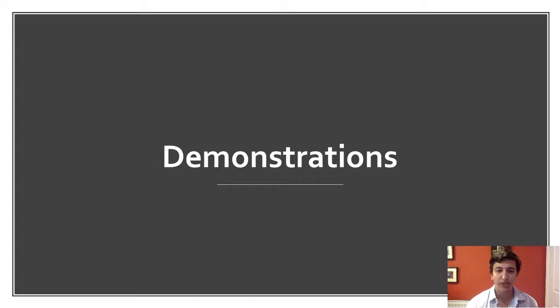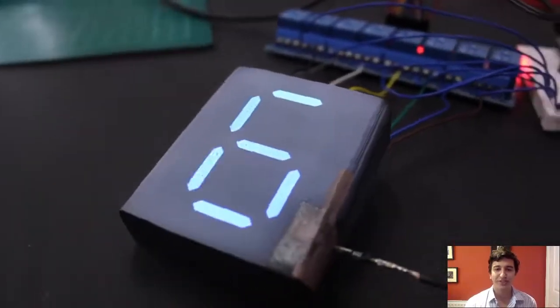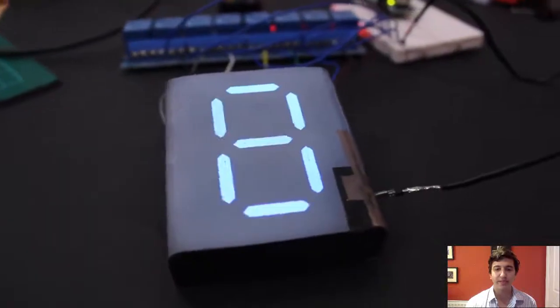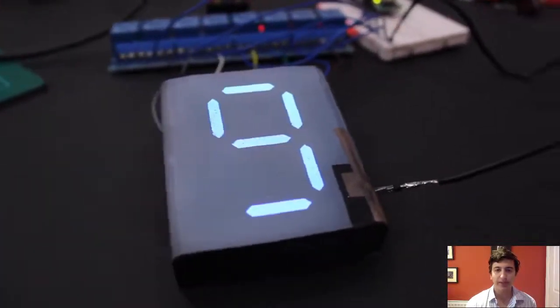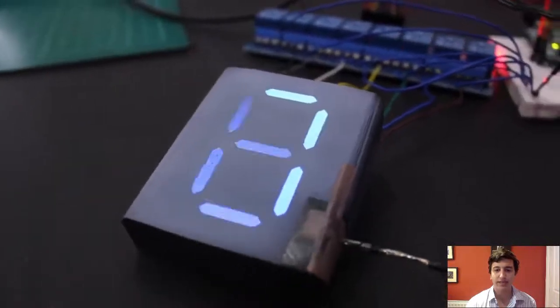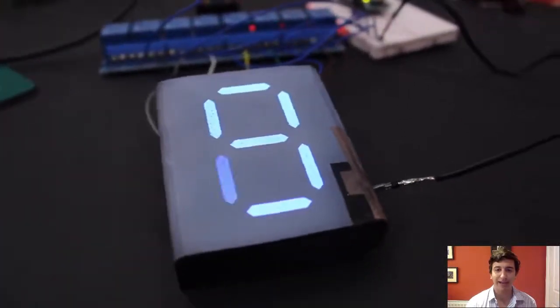We created a series of objects using the Protospray process to demonstrate its ability for producing irregularly shaped interactive displays. This is a traditional seven-segment display that we've embedded into a 3D printed block. Even though it has rectangular form, it shows the dynamic application of the process and the potential for fabrication of a handheld device.